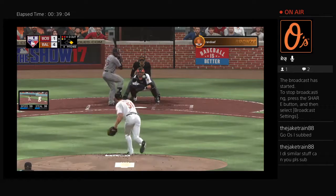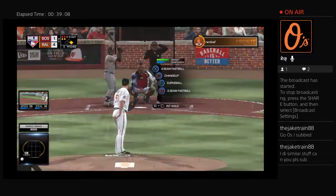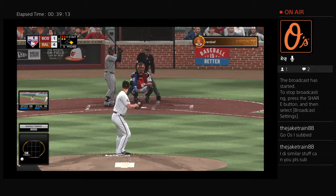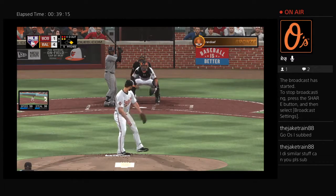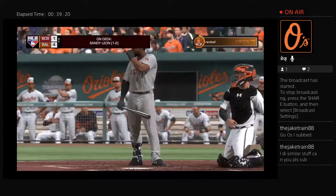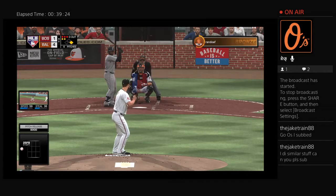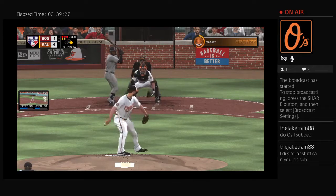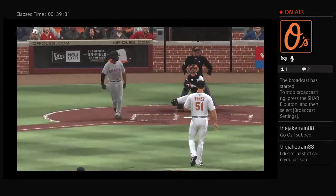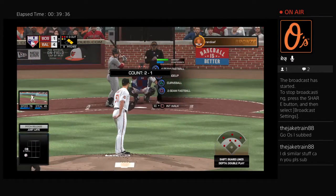He's set, and the 2-1 pitch. And a swing and a miss as that looked like self-defense there. It's 2-2. Well, with the leadoff man getting on right there, Matt, they are falling so far behind. They have to capitalize. They have to get some runs to get back in this thing. That misses, and it's going to set up a big pitch now. 3-2. I like what he was trying to do there with the 2-seam fastball, but that's a tough pitch to command. When you throw it glove side like that, it's really tough to get it to come back to the corner. And he takes ball 4 again, and they clearly just don't want any part of him in this one.